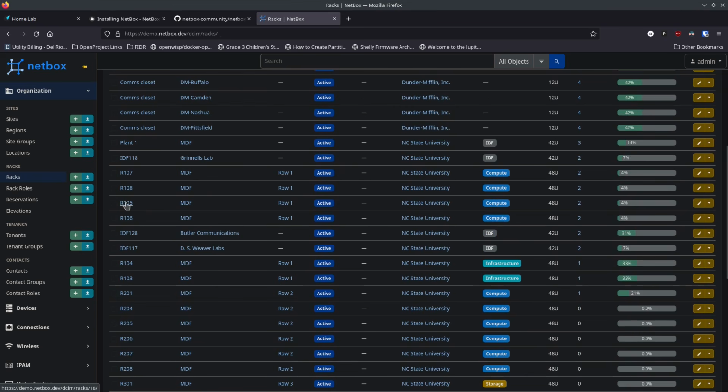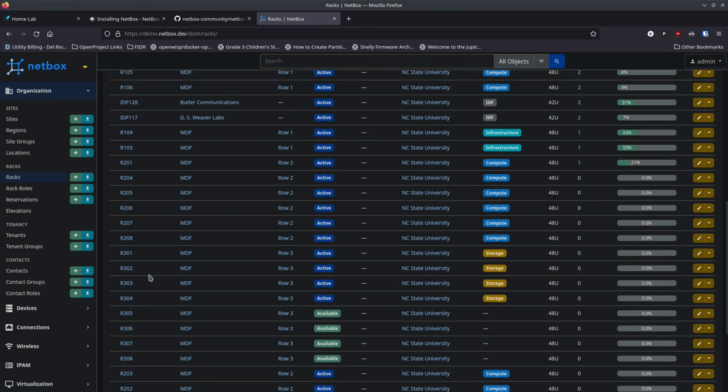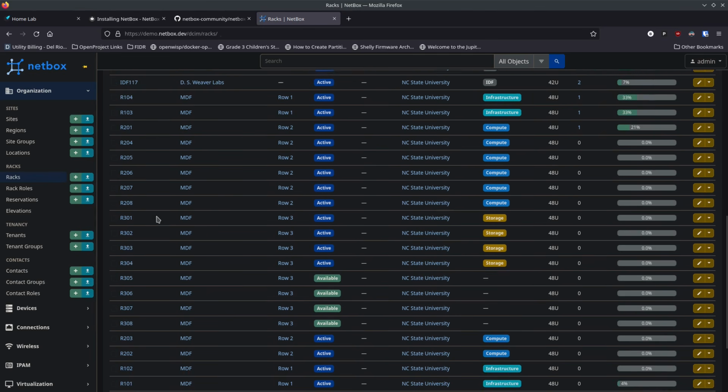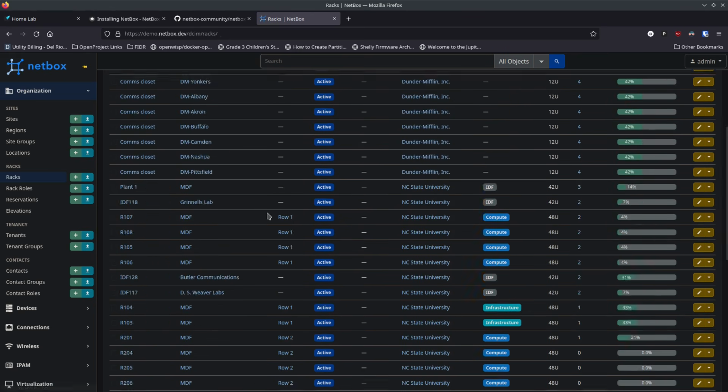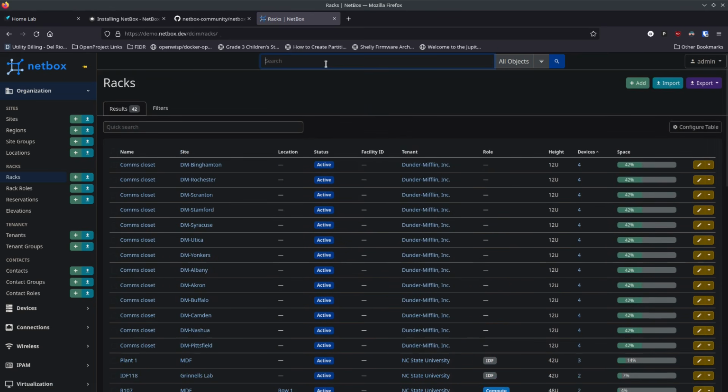If we scroll down, they've got rooms. They've got rooms listed for where different things are at, which is great. So if you're a network engineer at a college or university or at a business or anything like that where you've got things spread all over the place, again, you start to get this nice layout of where things are and what's going on. Now, if you look at this search up here, so let's just say room 305. So I jump in here and I'm like, okay, well, I want R305. Let's hit enter. Let's just see what we get.